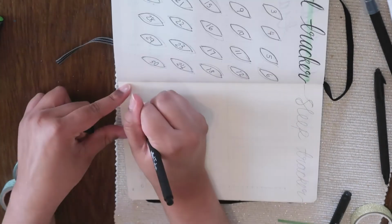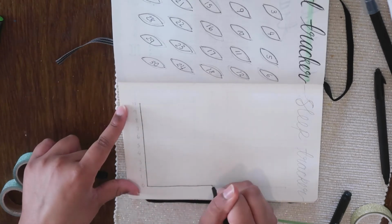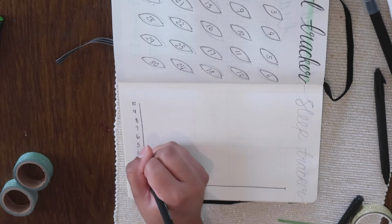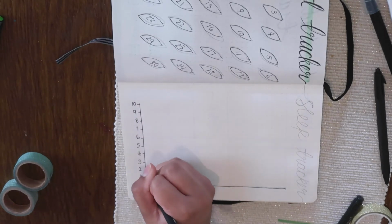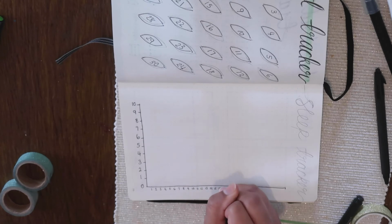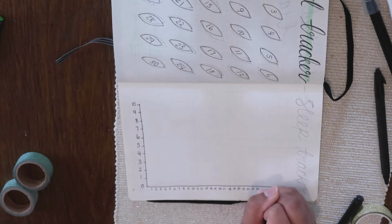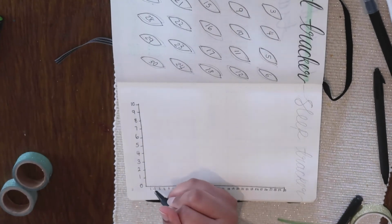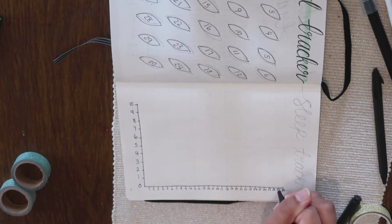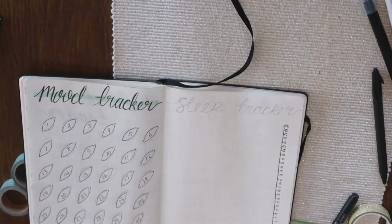So moving on to the sleep tracker, I decided to do a simple line graph. This is probably my favourite way of doing a sleep log because you can see visually how consistent your sleep is. If your lines are up and down, you can see that you're not getting a consistent amount of sleep, and the goal is to have a nice straight line. So I would recommend that layout for a sleep log if that's something you want to do.